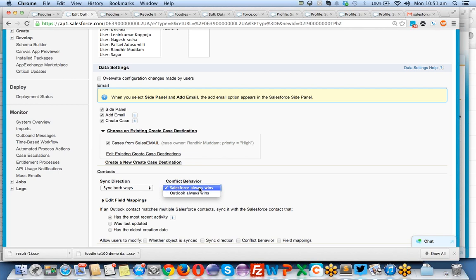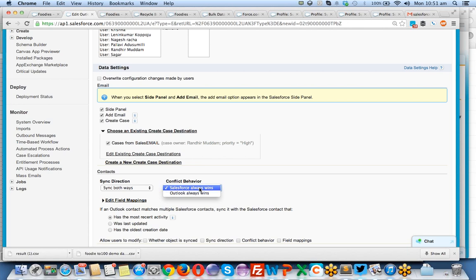Because, for example, there is the CEO of some company called HTC.com. The CEO of HTC has one email address in my Salesforce system and a different email address in the Outlook system.